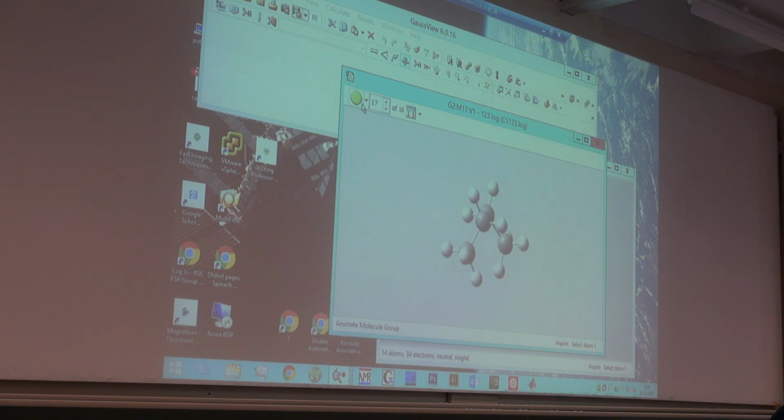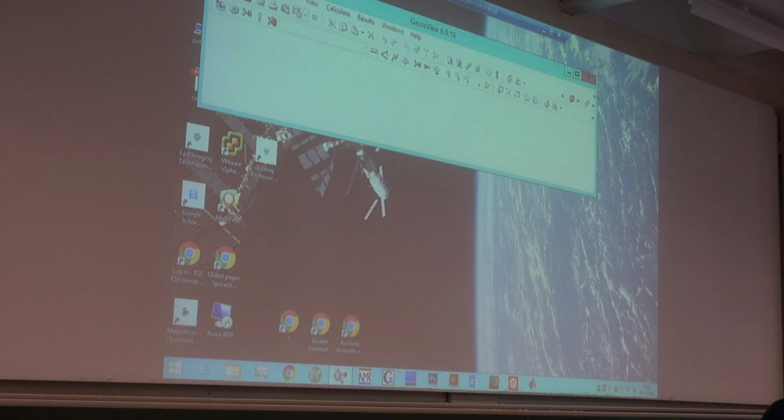If I make an animation of this, you can see that the calculation rediscovers the original structure. So a great amount of things happened while I was talking on this screen. In about 1990, this would have been an overnight calculation. But the progress in computing power has really made it nearly instant. And things of this kind, with much bigger molecules and much more complicated questions, are what computational chemists do.